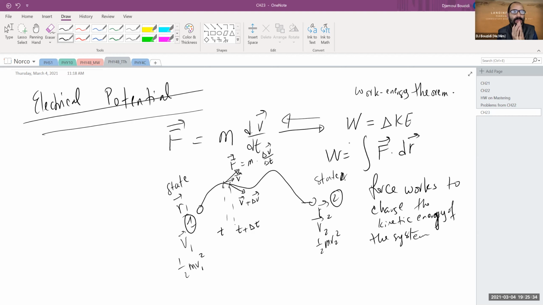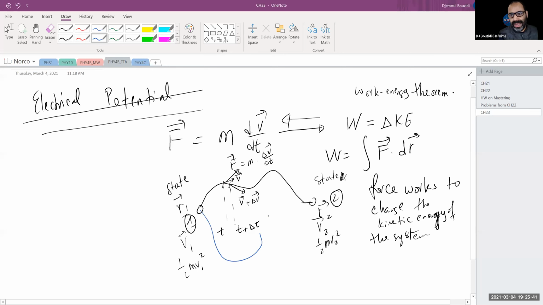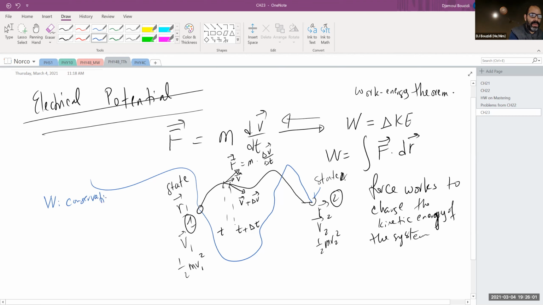Forces turn out to be two kinds of forces, though, when you dealt with that problem. There are two kinds of forces. There is the force that does not depend on the path. You can go from here, circumvent the entire universe and come back to this point in here, and the work is going to be the same, regardless of the path. Those forces that don't depend on the path are conservative forces. Okay? There are forces that depend on the path, like friction.